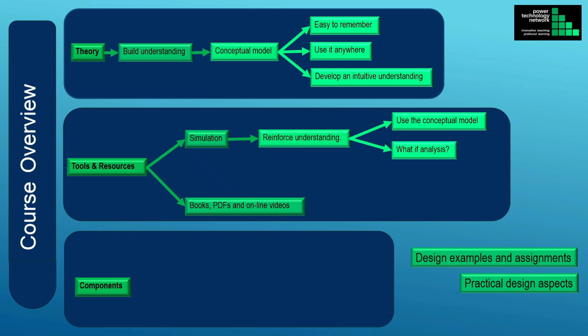The student is introduced to some of the vast collection of material online, such as books, PDF documents from op-amp manufacturers as well as online videos. Selecting the right components for a circuit requires an understanding of the effect that the component's characteristics has on the performance of the circuit.